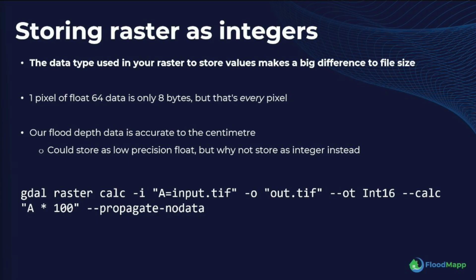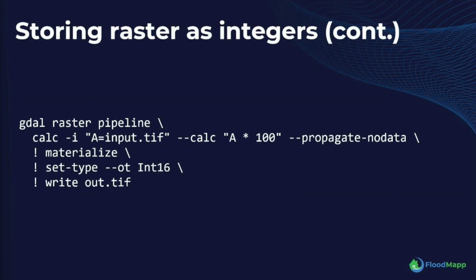There's a bit of a proviso. This only works in the very latest cutting edge version of GDAL because there's a small bug in there with propagating of null data values. I know it's a bit dicey. In anything except the bleeding edge version of GDAL, you can use this instead. It's a bit longer. It's a bit less clear, I think, but it is very powerful.